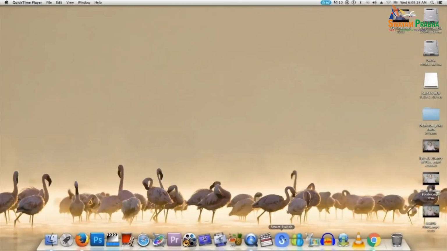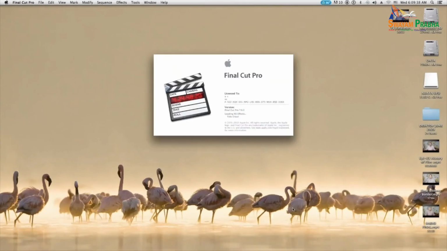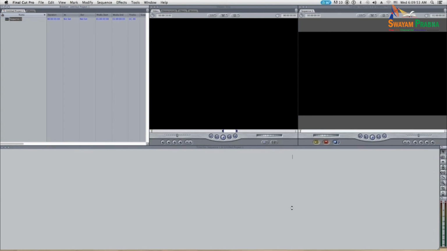Let's see how nonlinear editing is done. Nonlinear editing is computer-based editing. Other software are Adobe Premiere Pro, Sony Vegas, Avid, and Final Cut Pro. I'm going to use Final Cut Pro in this session.